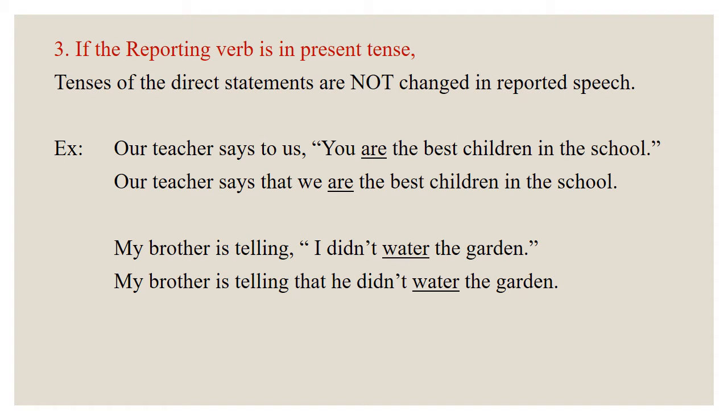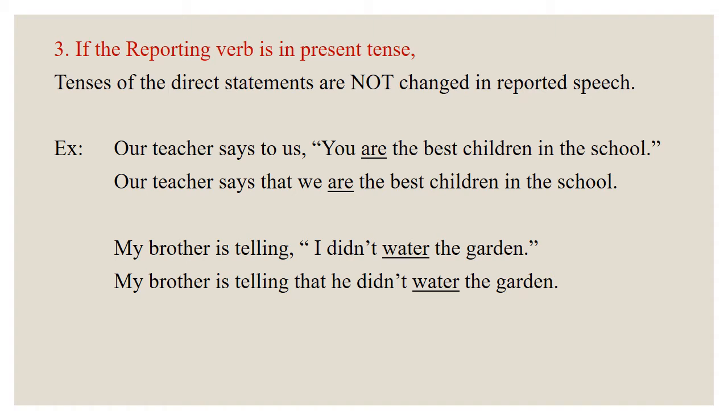Let's go to the third rule now. If the reporting verb is in present tense, tenses of the direct statements are not changed in reported speech. Look at the examples. Our teacher says to us, you are the best children in the school. Here the reporting verb is in present tense. So according to this rule, if the reporting verb is in present tense, we need not change the tense of the direct statement. Only the pronouns should be changed. Look at the answer. Our teacher says that we are the best children in the school.